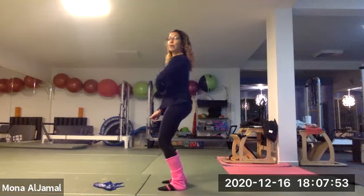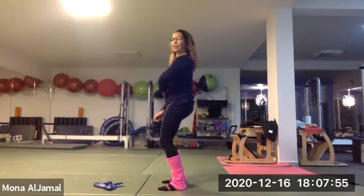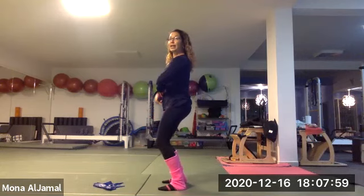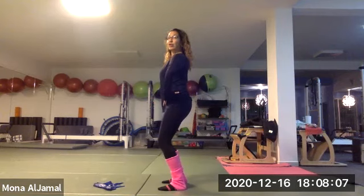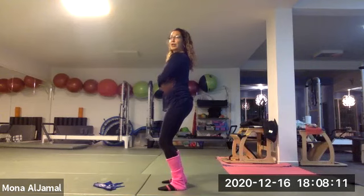So I scoop the abdomen, I push, and there you go. My back goes into the ball, my low back. I breathe in, I dip the pubic bone forward. Now I'm trying to reach my pubic bone back towards my heels, and I arch my low back gently, not the rib cage. So all the movement is on the pelvis.